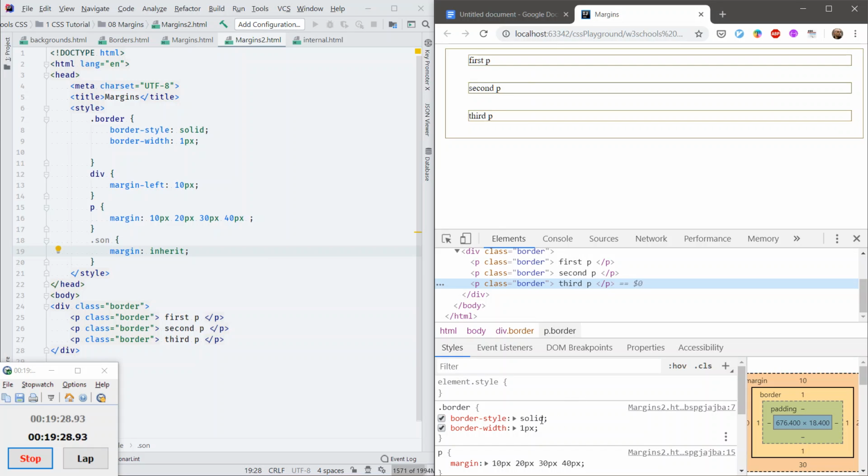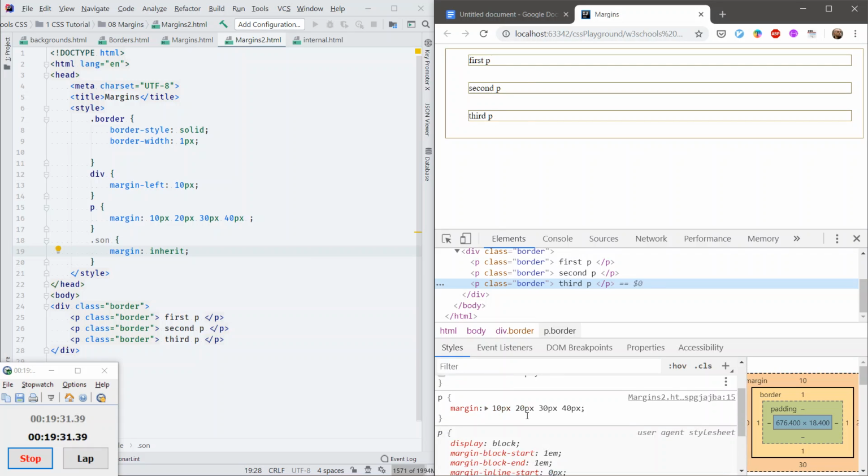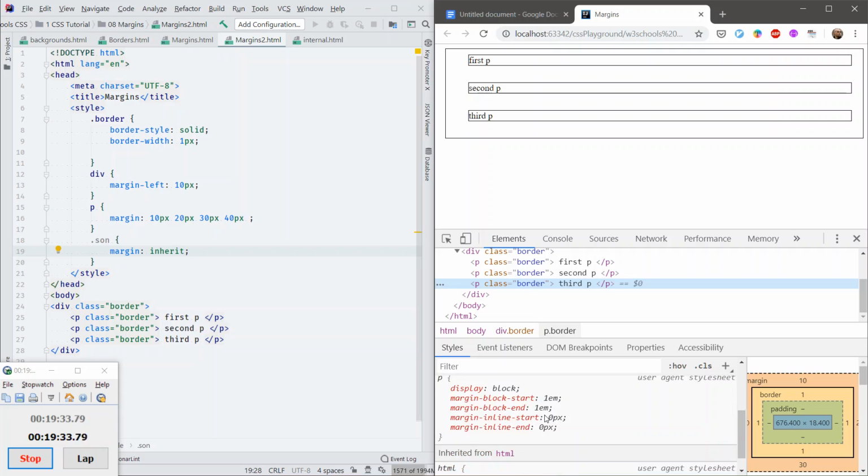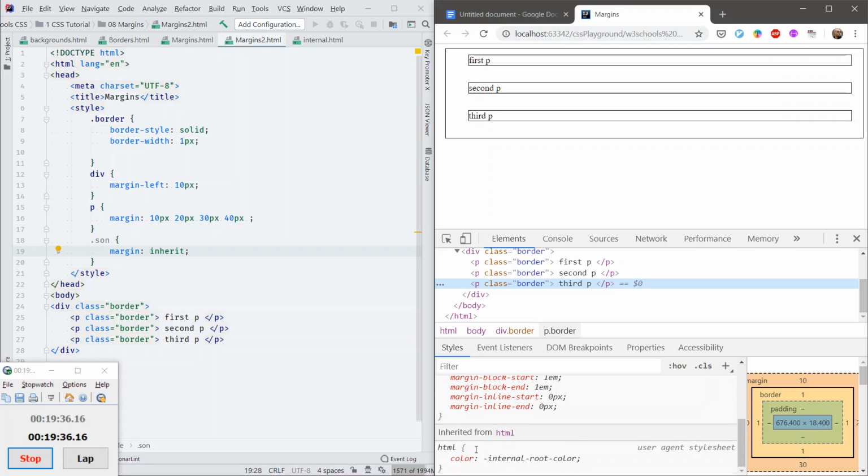Third, and here is the border, px margin for p and inherited from HTML. How it was.